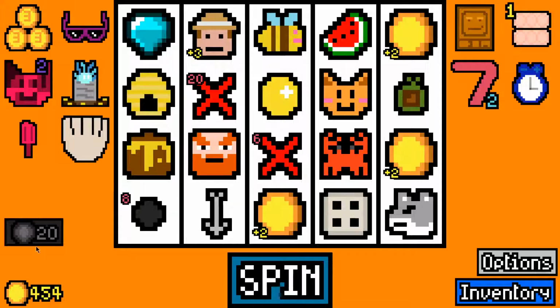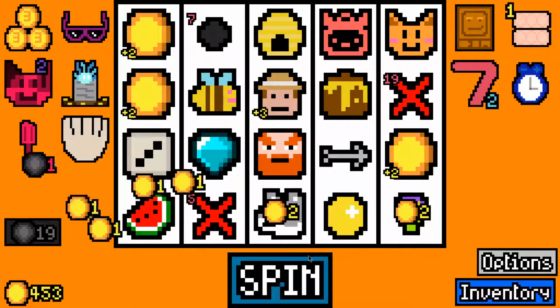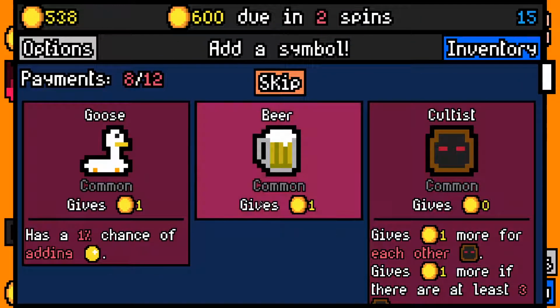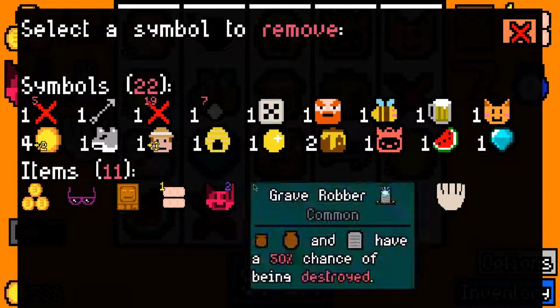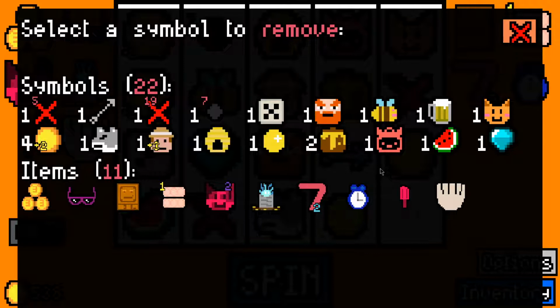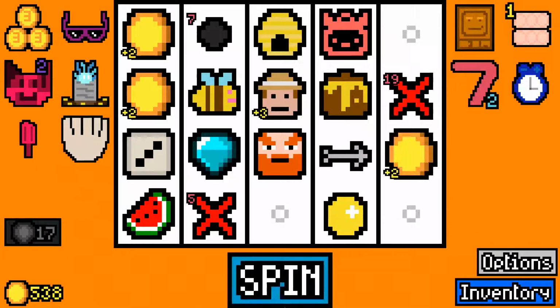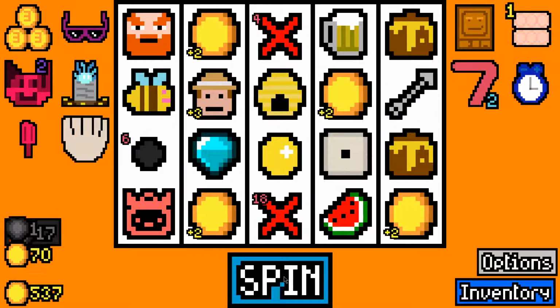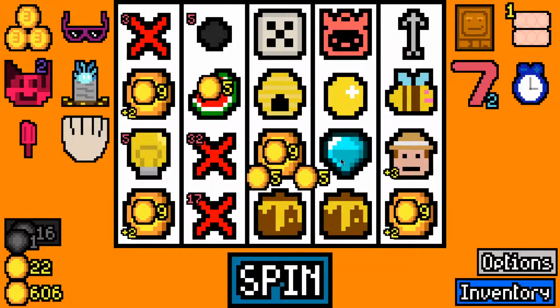62. Hexamitis is great for us. Let's remove glass crab. 85 on that spin. I'll take a beer for the dwarf. 23 symbols, that's too many. Let's remove the flower. I did take a beer for the dwarf. Let's remove the cat. And let's remove the wolf. And once the dwarf drinks the beer, I'll probably remove the dwarf as well. In fact, I'm just going to remove the dwarf and the beer straight away. Take a light bulb for the diamonds.